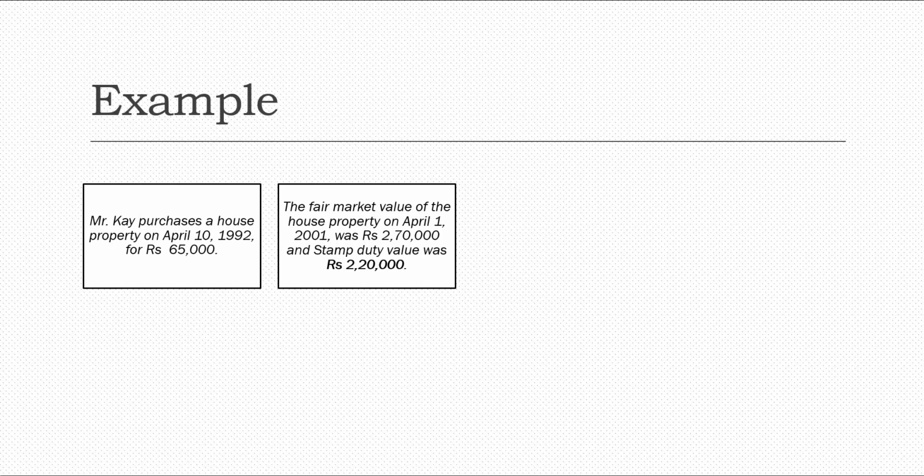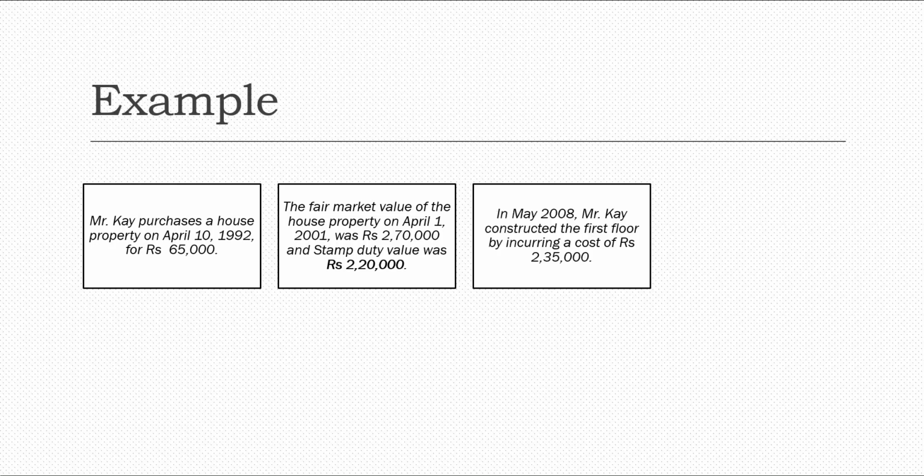So he says 2,70,000. Whereas the stamp duty value was 2,20,000. So the law says you have to take the lower; it should not exceed the stamp duty value, the circle rate. So this will become the final value for assessing your cost of property and not 2,70,000, because you said the fair market value is 270. As per stamp value, it is coming to 2,20,000. So you have to take 2,20,000.